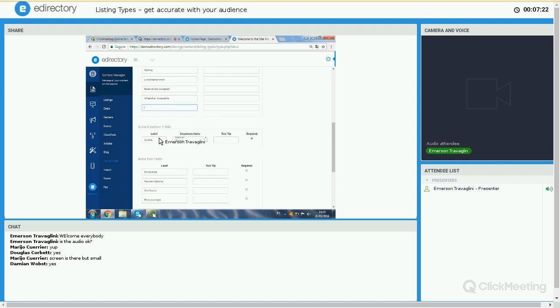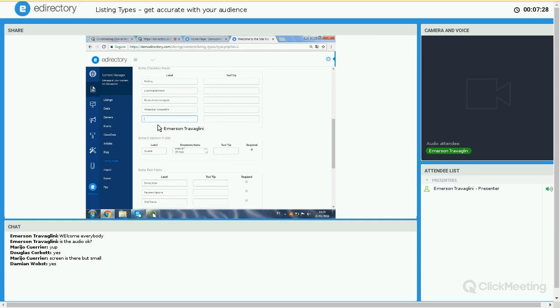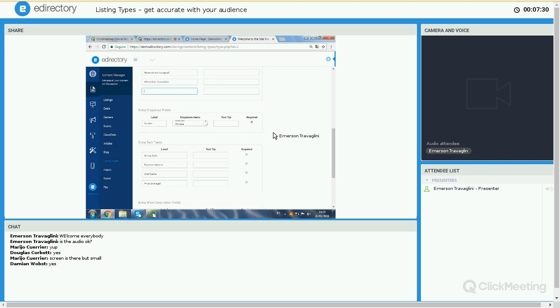And then a drop-down field is something like a cuisine, and when a listing owner adds it, they're going to select from one of the items that's available that you pre-fill. So they can't just type in whatever they want for cuisine. They would have a drop-down, and then they select from the available options here. I don't know that cuisine may be a good idea to put in, but maybe not. This is an example where probably you wouldn't have this because there's already a category that has cuisine in it. There's probably a subcategory under restaurants that says what type of cuisine it is.